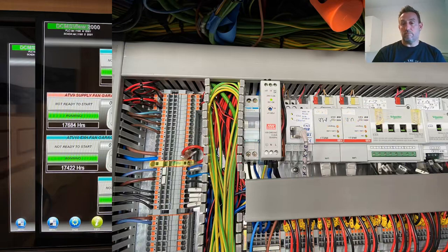Here we have other systems. Here is more or less ABB stuff connected. Here we have also a KNX for the light controls and so on. So this is one of the connection boards where everything is connected together. So this is, from the electrical point of view, one of the nice things.